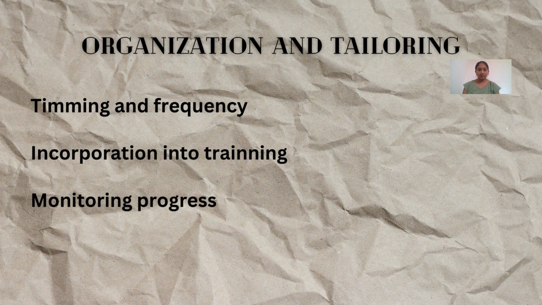Second is incorporation into training. Exercises targeting balance and stability can be included in the training regimen based on the results. Tailor training interventions to address any identified weakness in balance. Third is monitoring progress. Regularly reassess the single leg stance with eyes closed to monitor improvements or changes in the player's dynamic balance and proprioception.